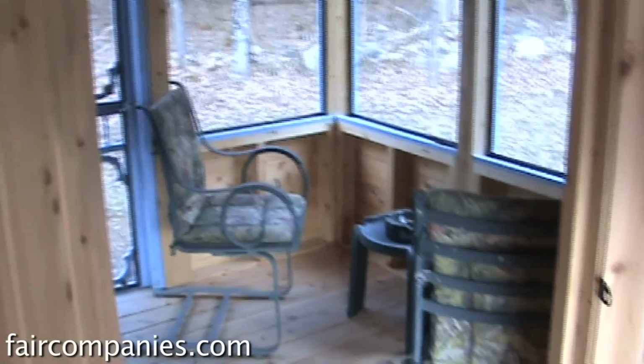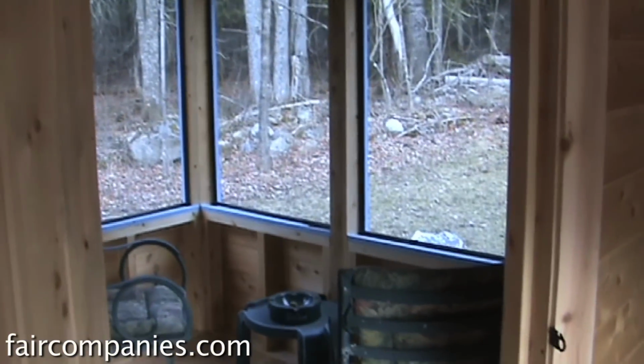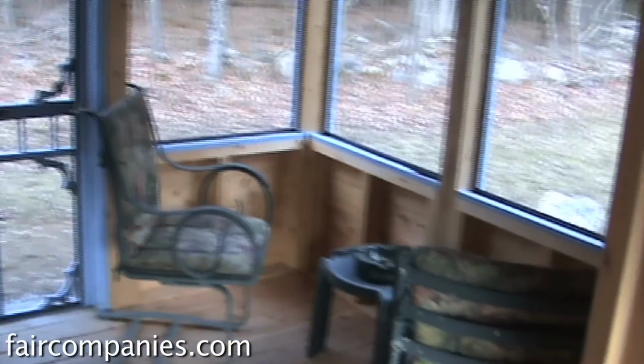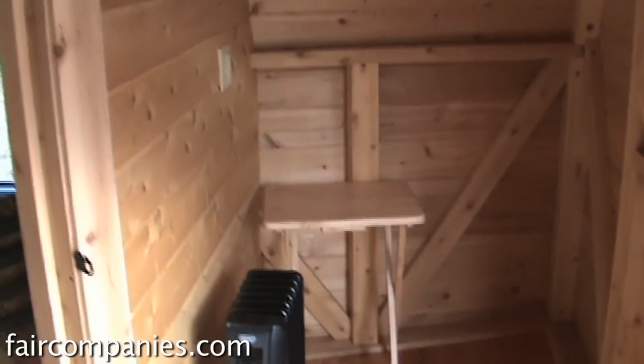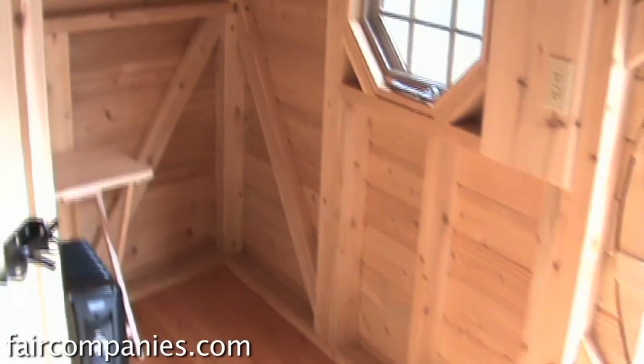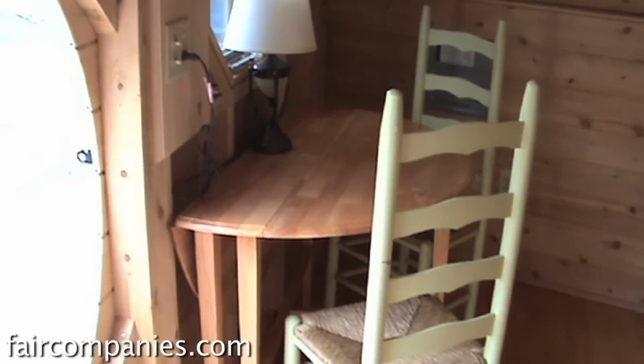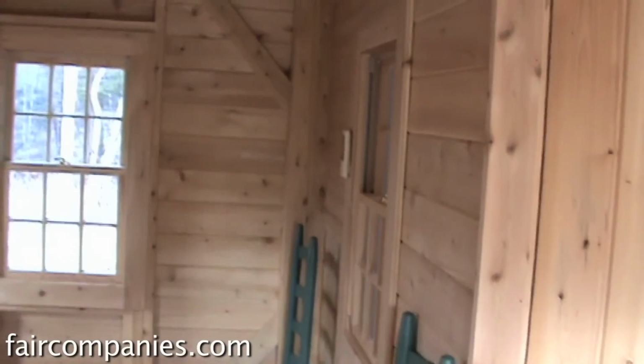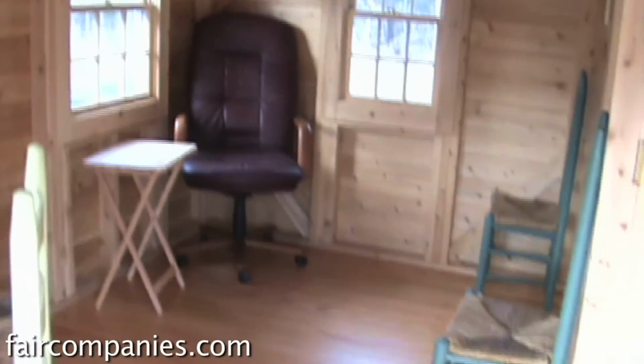I think folks are being drawn more now to smaller spaces to live in with the desire to kind of return to simplicity. He has plans to make this space into a kitchenette, and then on this other side is a small dining space set up with a clever little table that pulls away from the wall and turns into a full-size table. And then this larger space here will be a bedroom area. So there's enough room there for a full-size bed, which will probably be a futon, so it can be folded up.